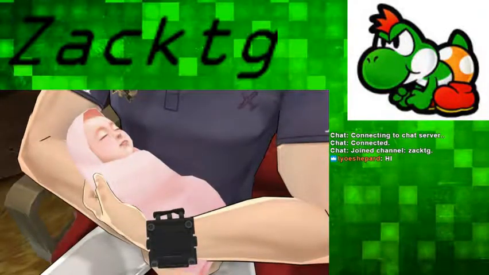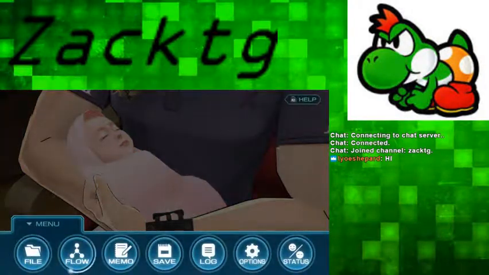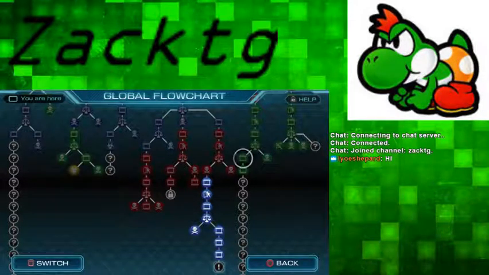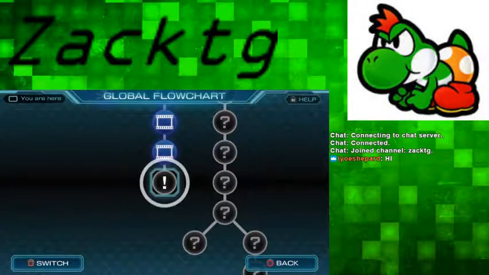Cute. And, well, Diana just gave birth to cute twins. Yes. I think one of the previous paths, if we check out the global flow chart, I think right along here, the yellow door, I think it said it's like the dates the twins were born, so I think that date must have some significance.